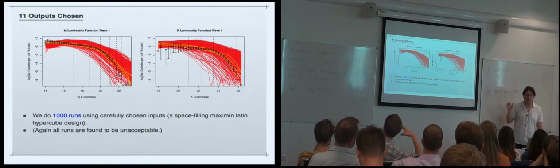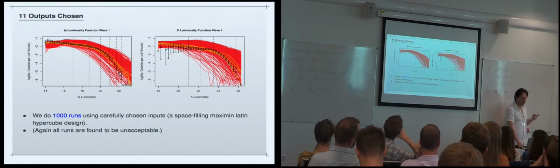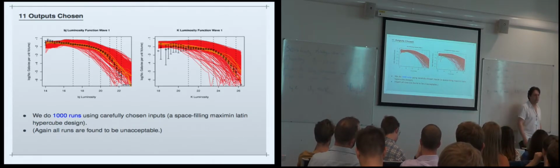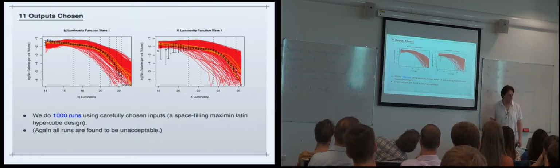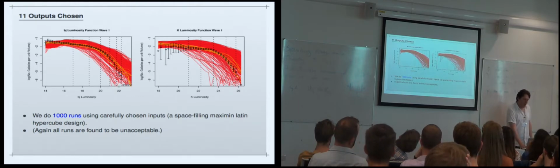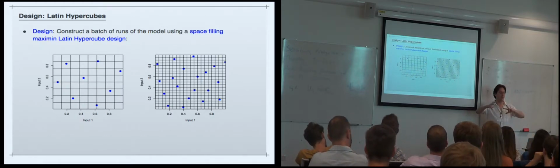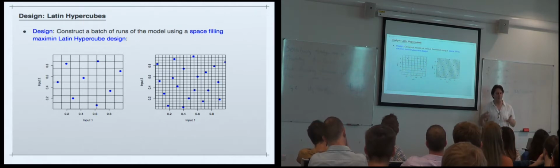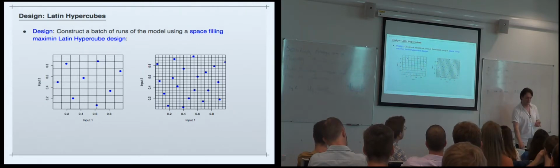We could have probably got away with about a fifth the number of runs as we did, but we thought if we've got them, we'll use them. So we thought, how many runs can we do in a batch? These runs crash, they have to be redone, there's certain complexities, but we thought we could do 1,000 runs in a batch. We could probably have got away with 200 to 300 runs for the opening wave, but we did 1,000 runs just to be sure. We do this over a space-filling maximum Latin hypercube design, which you guys have heard about. There are just nice ways to fill space with lots of runs. A maximum Latin hypercube is a kind of all-purpose, fairly simple one. There are better ones for certain purposes, but this is a nice, easy one to start with. We felt with 1,000 points we should be safe enough.